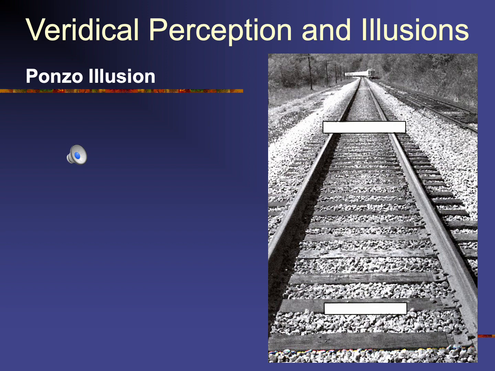Now we have the Ponzo illusion, which I showed you before. That also involves a distortion of perception of size because of depth cues. These two lines, these two white bars here, are the same length. Now the problem is, if they really were there in the real environment, actually in that picture, like this, the one in the back there, which is further away, or depicted further away, would have to be larger than the one in the front here in order for this picture to make sense, to be consistent with perspective.